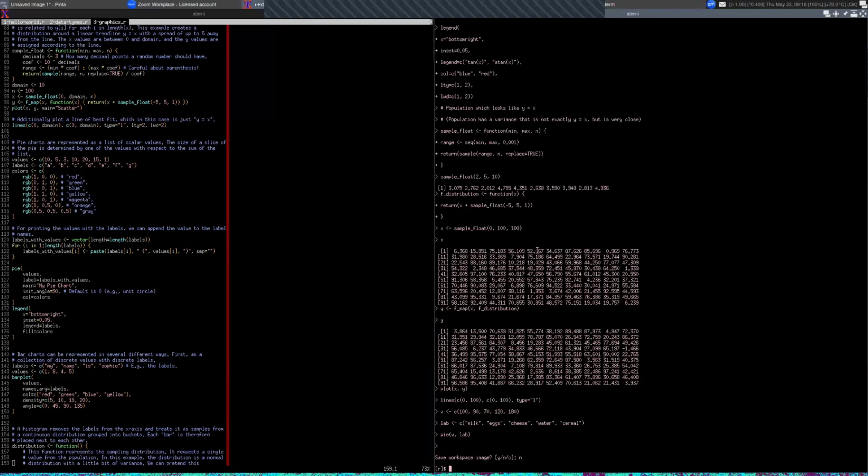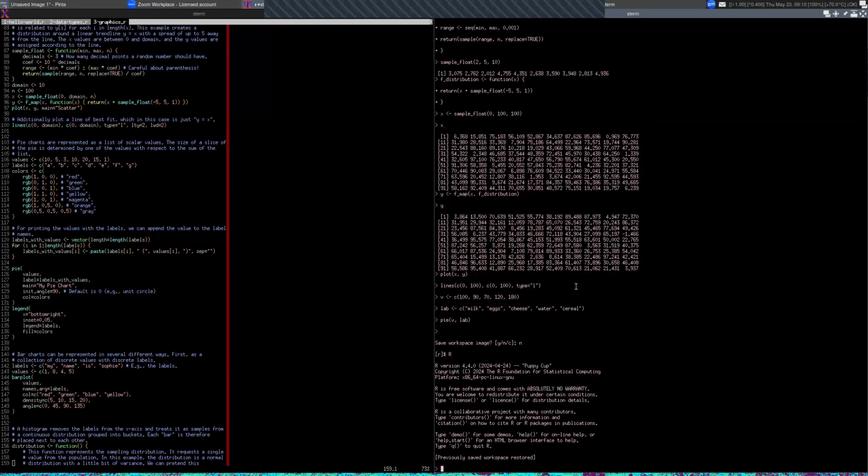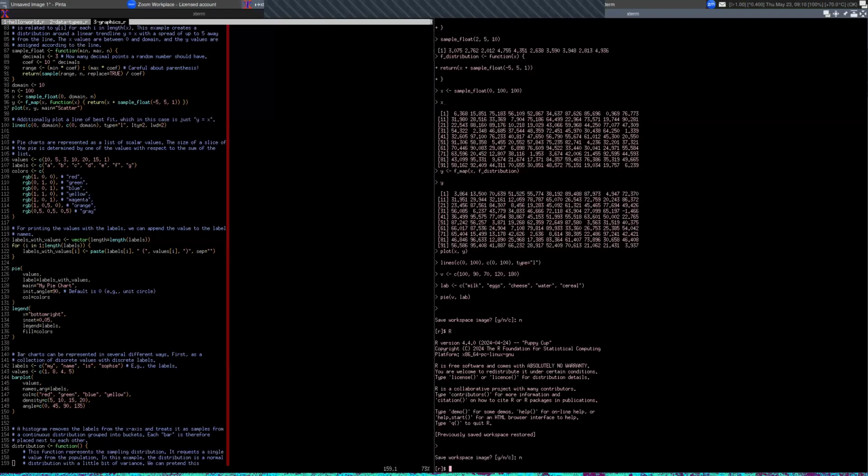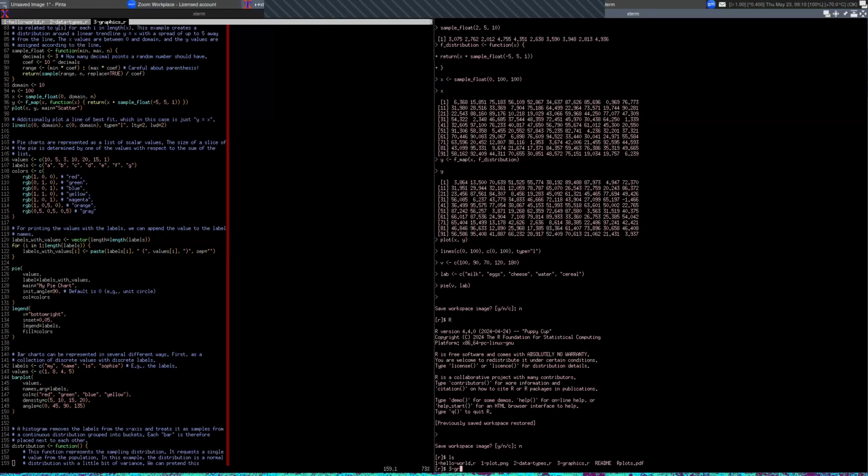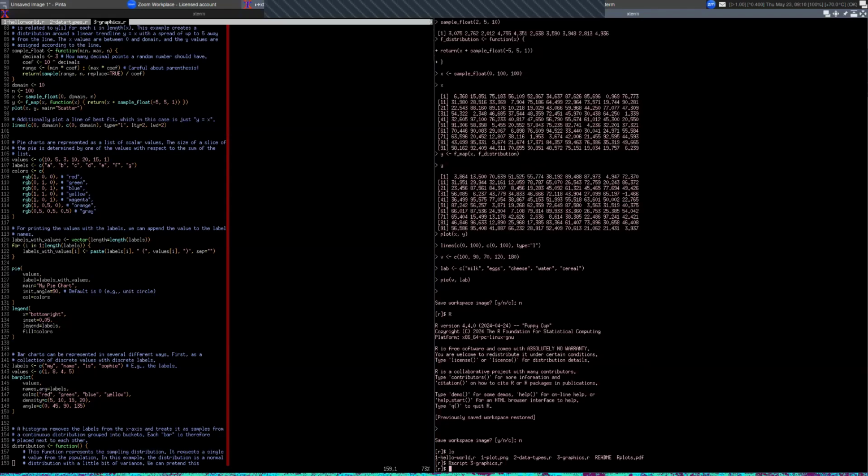Before I do that, previously I was saying the R command to run this in a REPL, this interpretive environment. If I wanted to just run the entire script, in this case the script is stored in 3graphics.r, I can run the Rscript command. Again, RStudio has a very similar thing. So Rscript is going to run this entire source file.